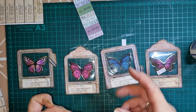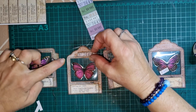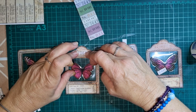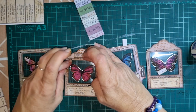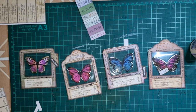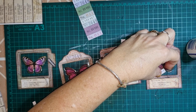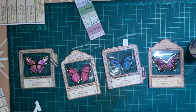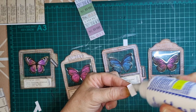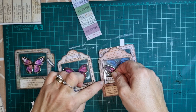And I'm just going to pop that one. Oh, I'm shocking with glue. I really am. I'm just going to pop that one straight in that middle section there. Like that. Like that. And then I've got glue over. Just excuse me while I clean my fingers. Oh, shocking. All right, we'll pop this little one here. Bring that one in. Oh, I really like it there.